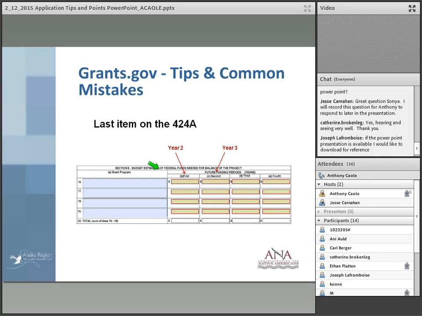The only thing that's kind of odd with this is that you're going to put your year 2 anticipated federal request under column B that says first, and your year 3 request under column C, which says second. That doesn't seem intuitive, but that's basically what you're going to do. So if you've got a 3-year project, this is where you put your year 2 and year 3 anticipated federal request from ANA.